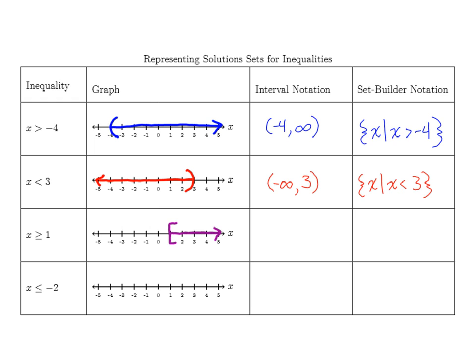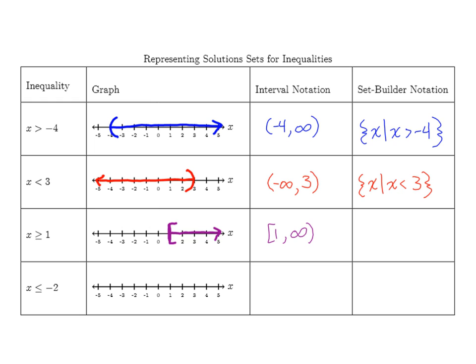I like to think of the difference between the square bracket and the rounded bracket as the square bracket essentially goes through this number 1, and that's a means of including it. When we go to write the interval, we're again going to use that square bracket. Note that when we look at our graph, we can see that 1 is the leftmost number. So I'm going to put a square bracket with a 1, and then it goes on indefinitely towards positive numbers. So I'm going to put comma infinity and a rounded bracket on that right side.